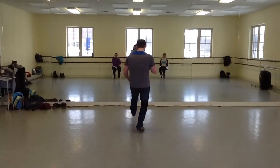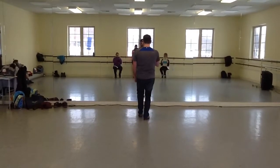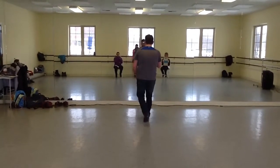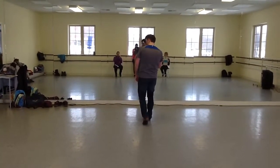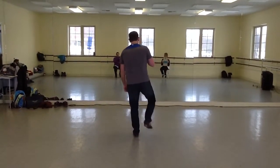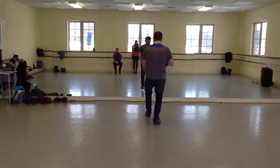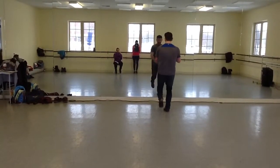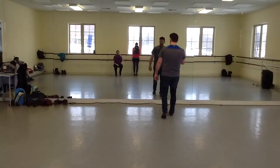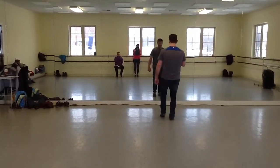Step, step, spin. You step forward and drag that foot behind you all the way around. And you step, rock, step on your right foot. Okay? So doing it slow is behind, double behind, and pull. Step, step, spin, step, rock, step, and end in the two double steps. Double one, double two. Okay?